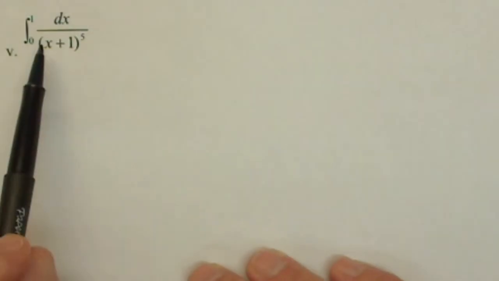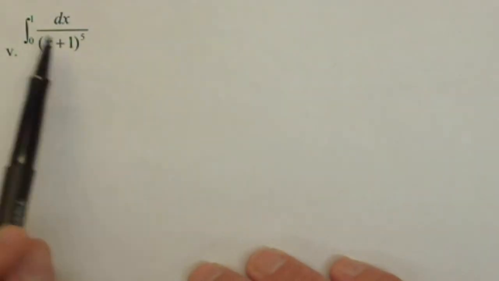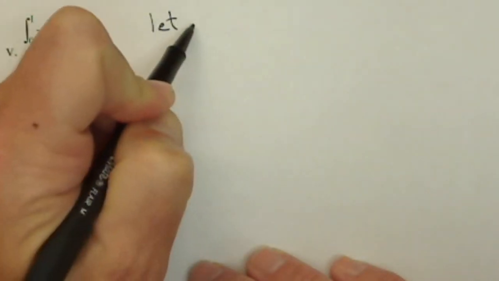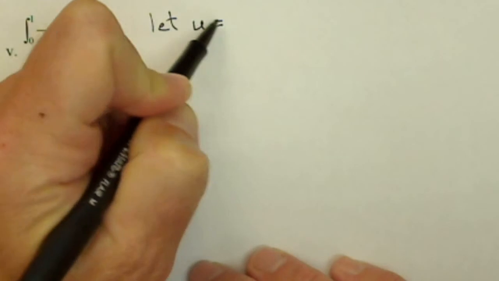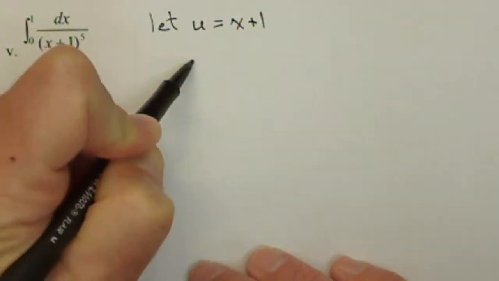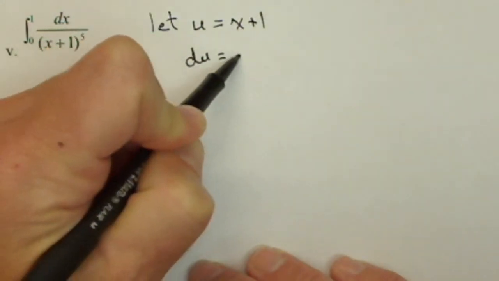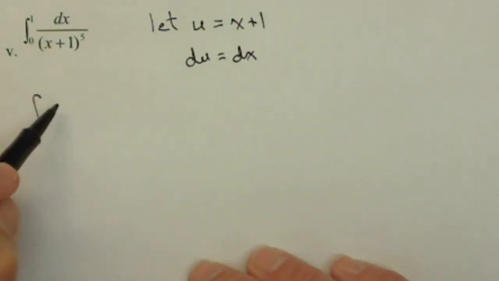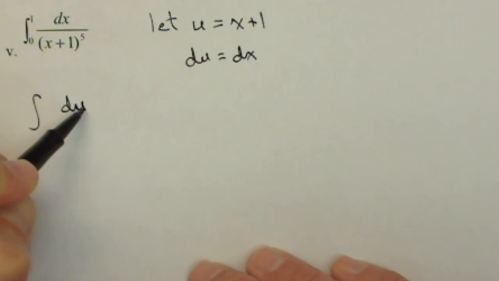So we're going to calculate a definite integral using the fundamental theorem. And for this one, you might want to use a U-Substitution, but it's certainly not necessary. But I might let u equal x plus 1, and then du is simply dx. So I can make my substitutions, and this actually just becomes du over u to the fifth.